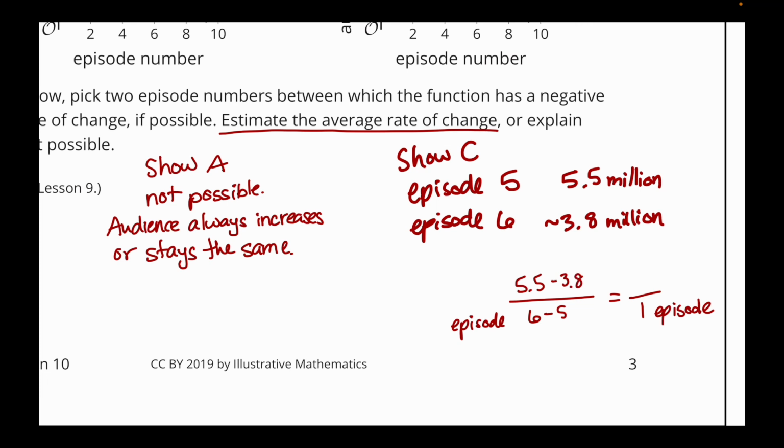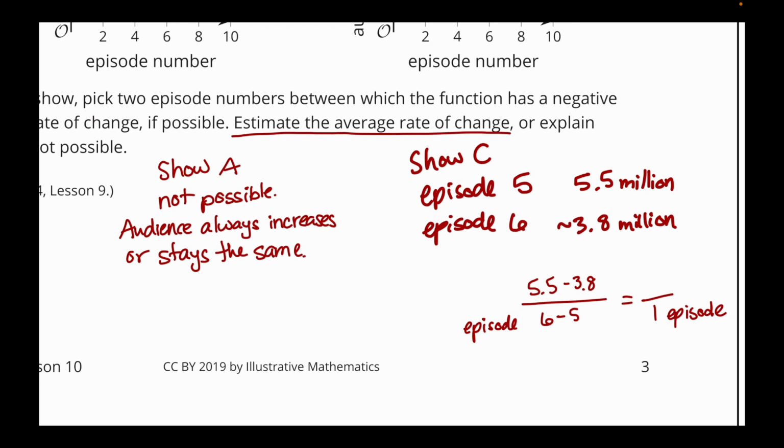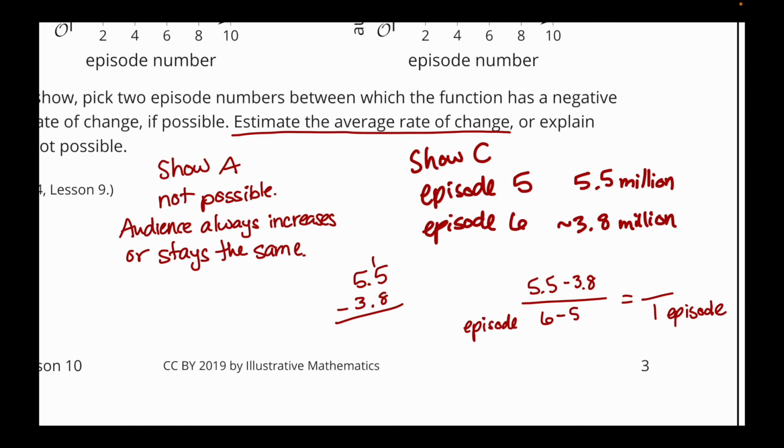So I want to say this is 1.7, but we can look at that on here, or I can just do some mental math. Let's actually just line it up. I don't even need to do mental math. I don't always trust myself with mental math. So 15 minus 8, that's where I was getting the 7 from, which means this 5 is going to become a 4, and then, yes, this is a 1.7.